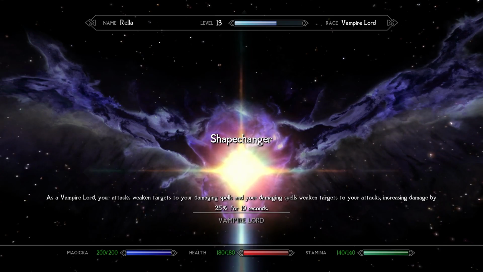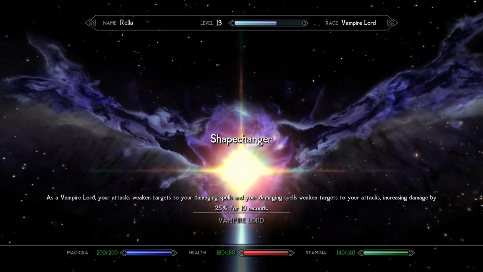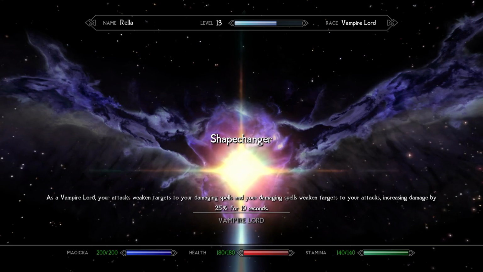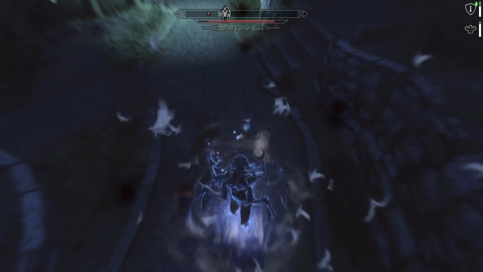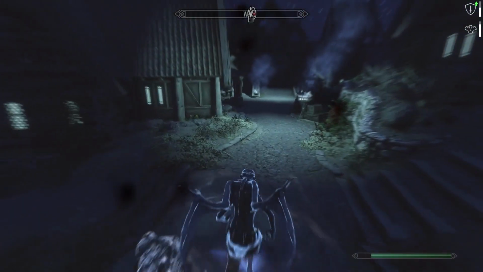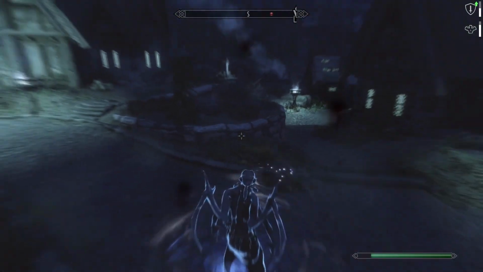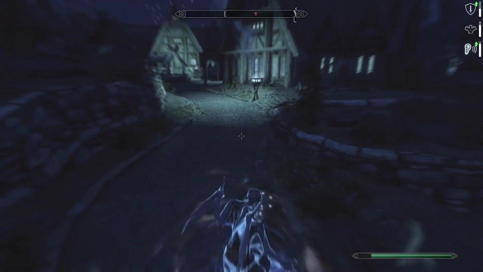So one thing that I really like about Sacrilege is this final perk is Shape Changer. As a Vampire Lord, your attacks weaken targets to your damaging spells, and your damaging spells weaken targets to your attacks, increasing damage by 25% for 10 seconds. So it kind of encourages you to tap with one mode and then switch to the other. You know, melee to magic, melee to magic, melee to magic, which is kind of how it was originally designed anyway.